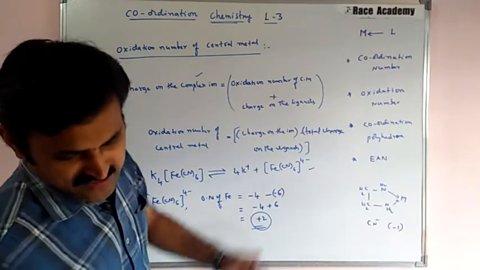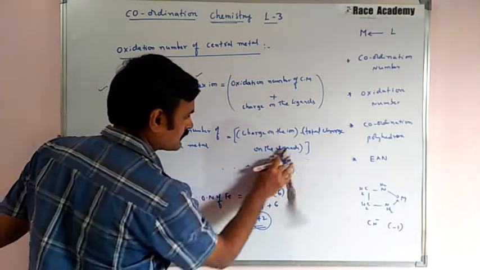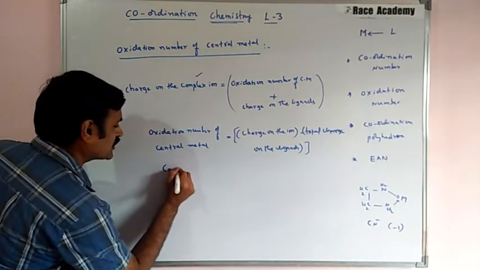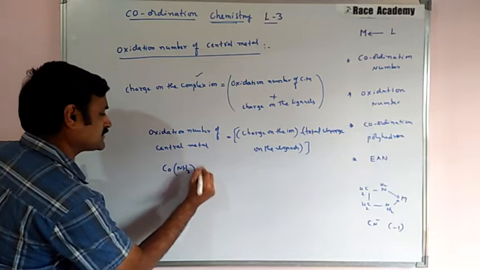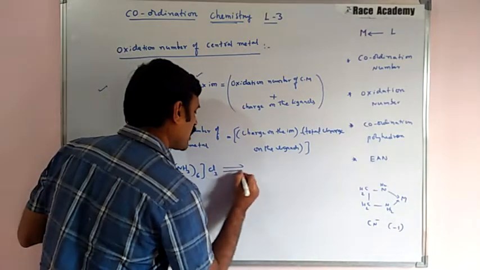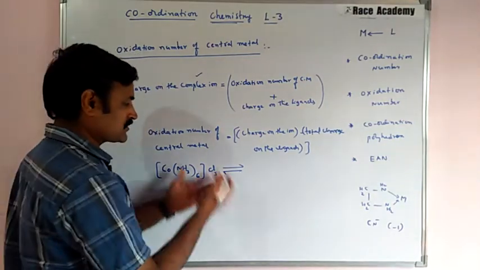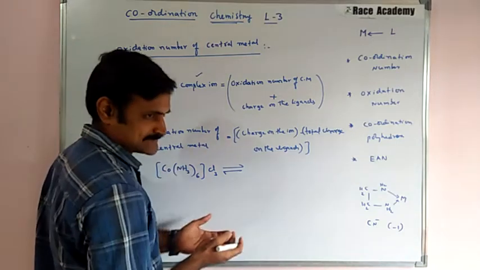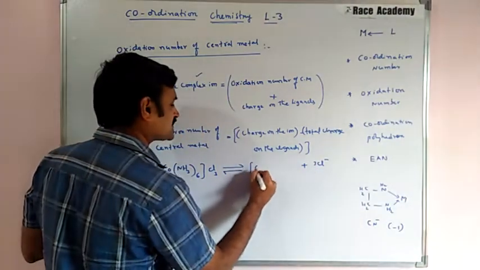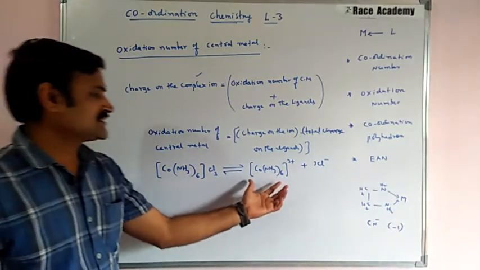Okay, let us take one more example to get an idea over it. I am taking the example [Co(NH3)6]Cl3. So this is the complex given to us. We have to understand how it ionizes to give a complex ion. Once outside the square bracket, the 3 chlorine atoms will convert into chloride ions. So 3 Cl minus ions, and we will be having a complex ion [Co(NH3)6]3+.